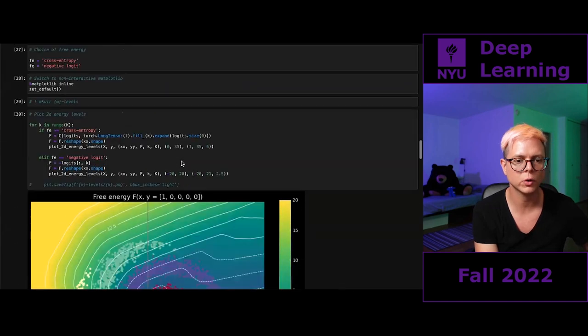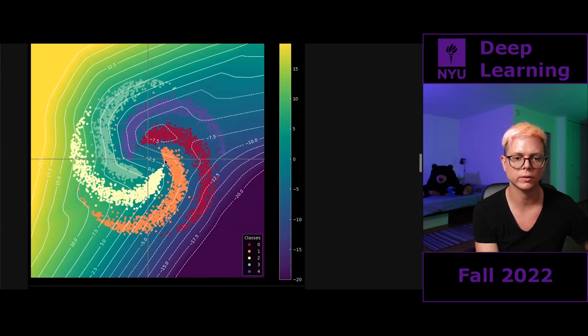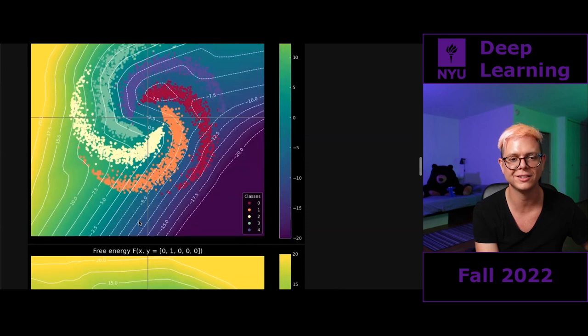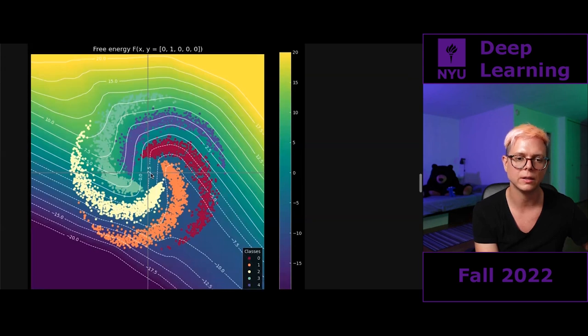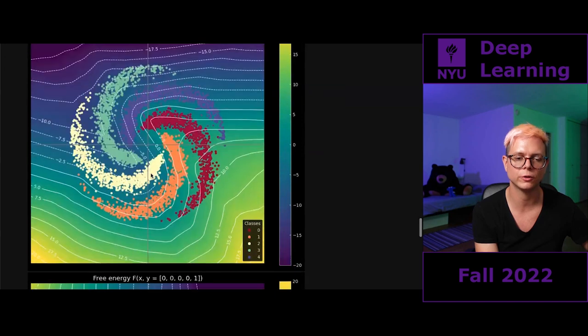And here I show you instead how the negative linear output energy looks for a trained model. You can see now how these lines are no more straight nor parallel. So this is no longer a plane. And they are basically following somehow the manifold shape. So you have these energies now shaped.